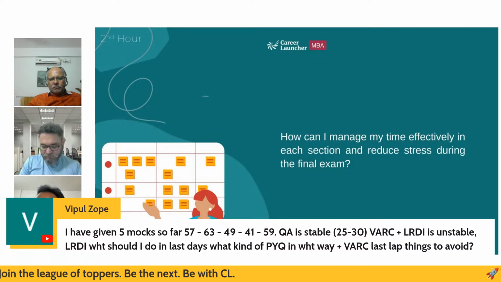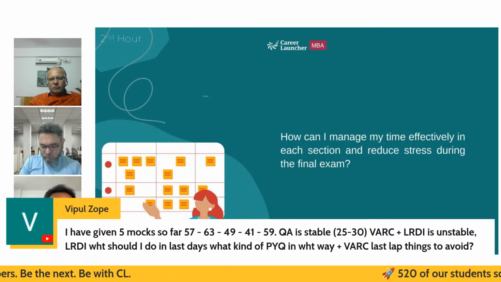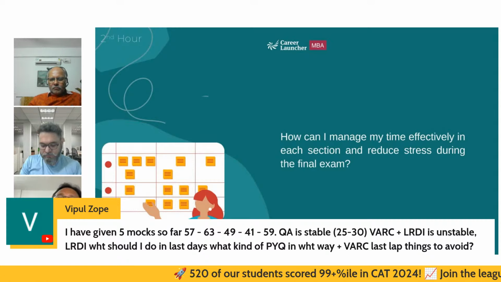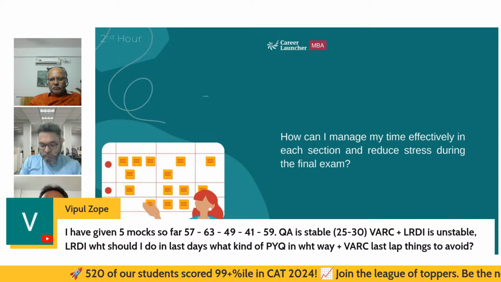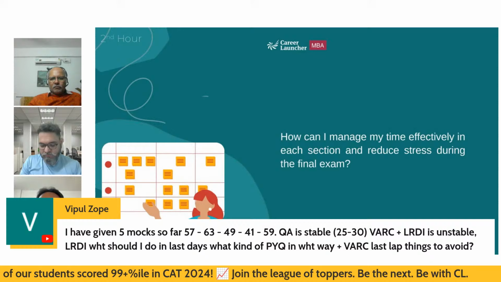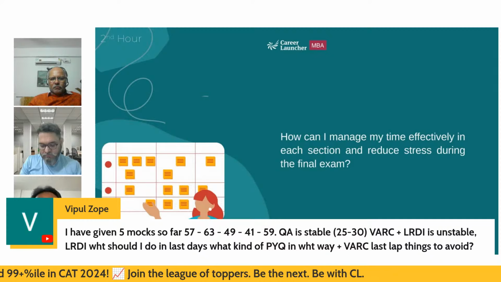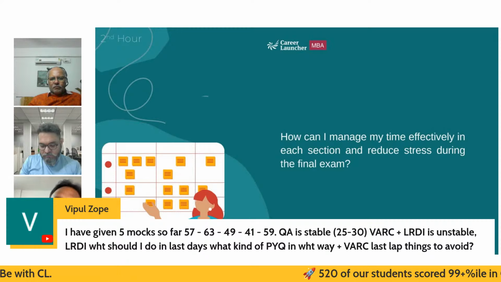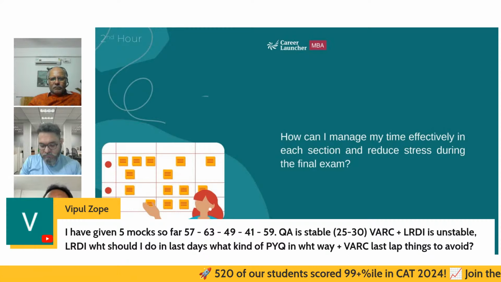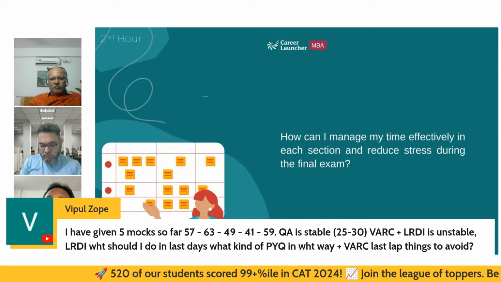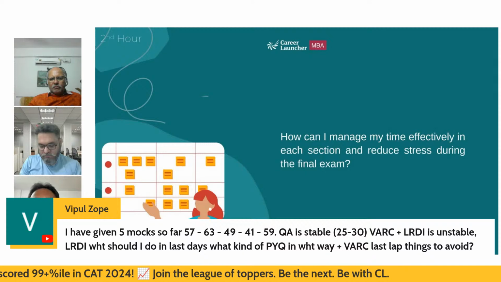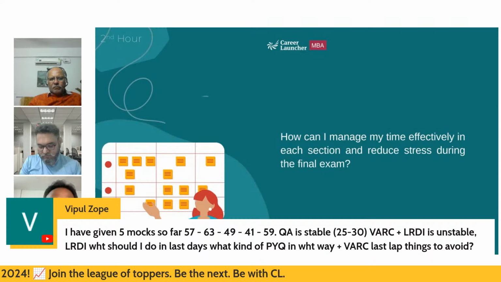Likewise, for VARC, there are RCs. I mean, this is more of a rhythm, like I said. For VARC, take sectionals if you can. Every day, one sectional, if not mocks. That way, for at least 8 to 10 days, that rhythm will happen. But after every mock or every sectional test, go back and look at all the questions that you got wrong, redo the RC, reread the passage so that your basic familiarity with the type of passage and the types of questions is growing. I think this is what you should do. There is nothing like something to avoid, but something to do really.